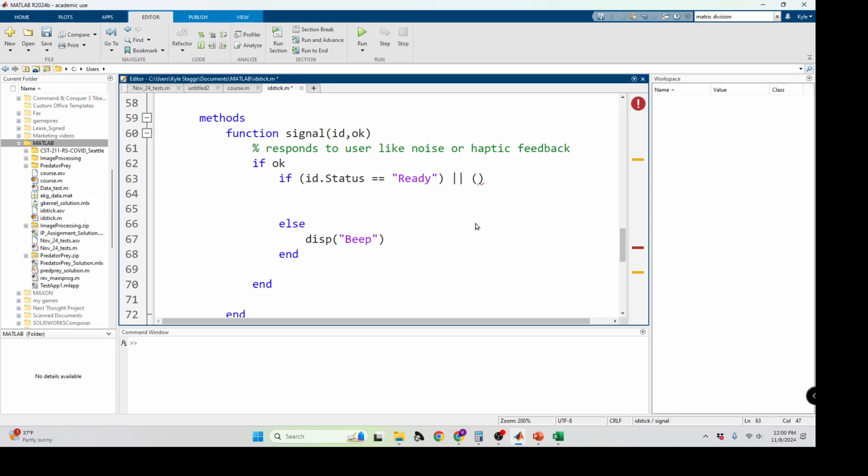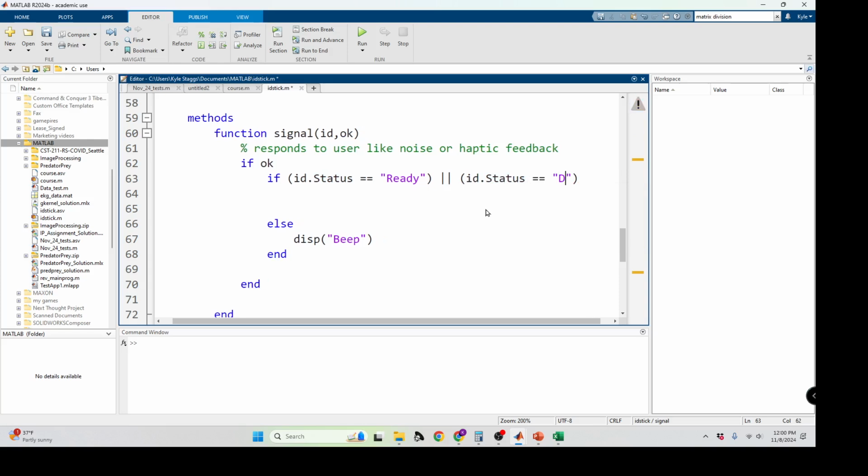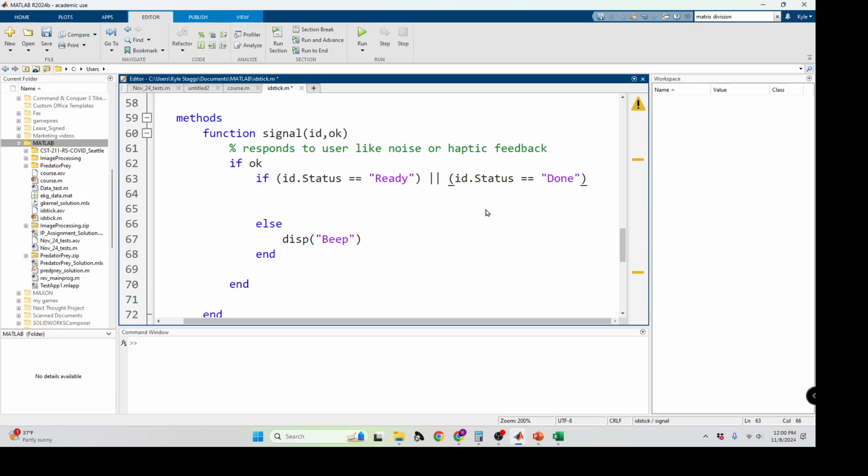The other condition that's acceptable here is if status equal done, meaning they've finished the course.